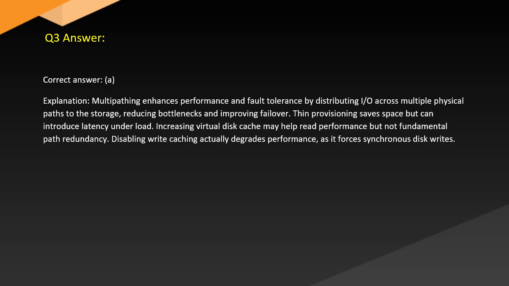Multipathing enhances performance and fault tolerance by distributing I/O across multiple physical paths to the storage, reducing bottlenecks and improving failover. Thin provisioning saves space but can introduce latency under load. Increasing virtual disk cache may help read performance but not fundamental path redundancy. Disabling write caching actually degrades performance as it forces synchronous disk writes.